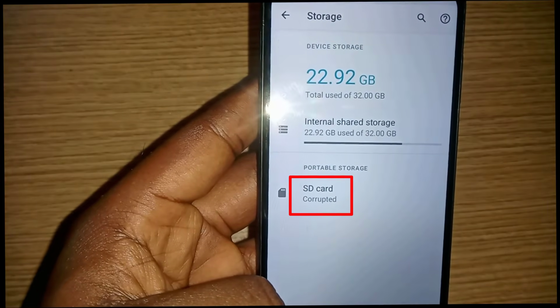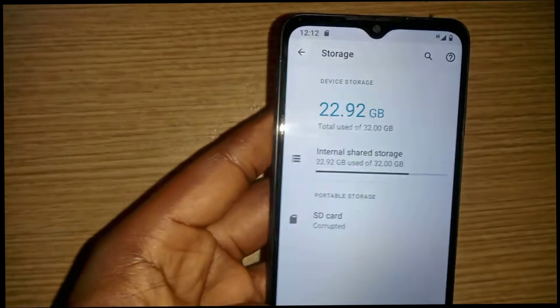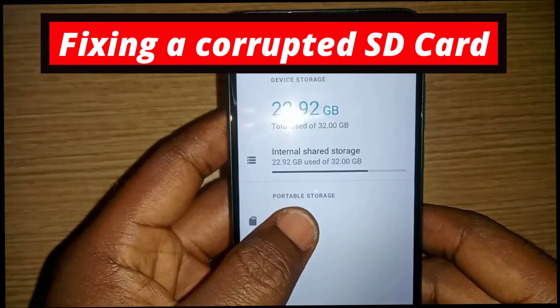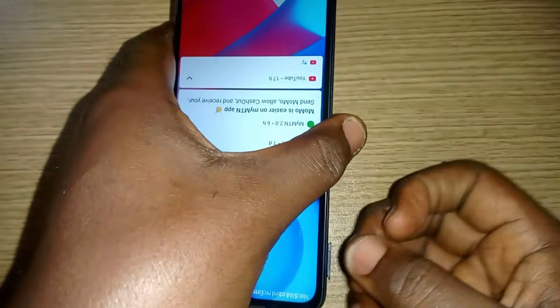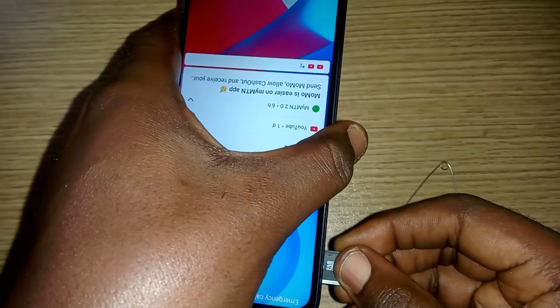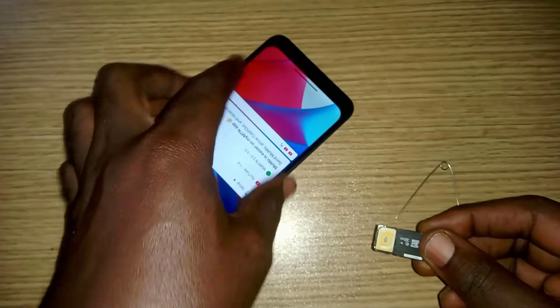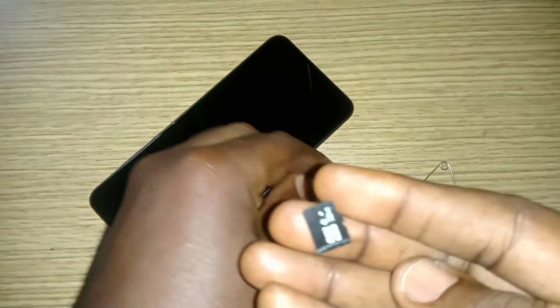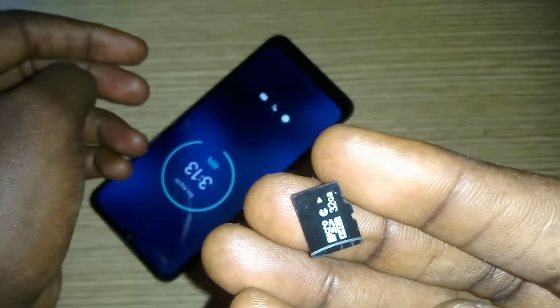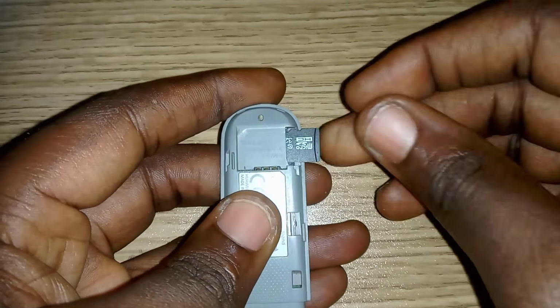Now, let's look at another short case study. I have this SD card that is corrupted and I wish to recover it. First, I will remove the SD card from the phone and connect it to an SD converter.